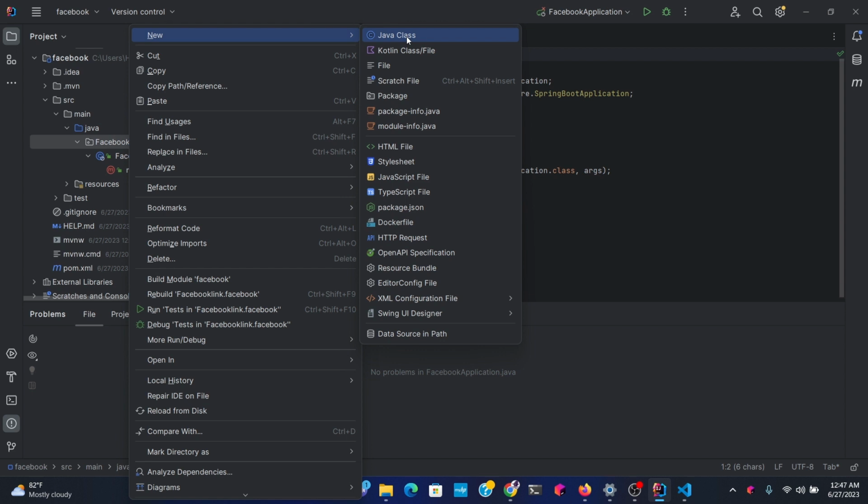The first layer is probably the model. This is where you create a table that will be mounted inside our database. That's the first class. Then in that class, we're going to use JPA so that we can create a table inside our database. The second level is what we call a repository, where we extend JPA.